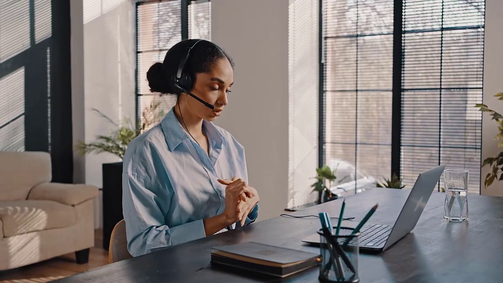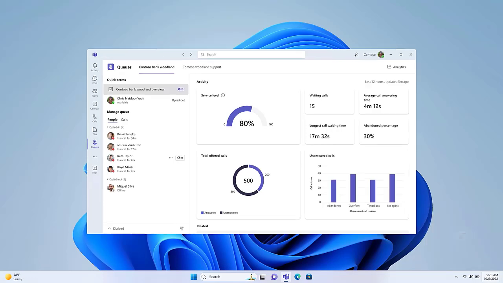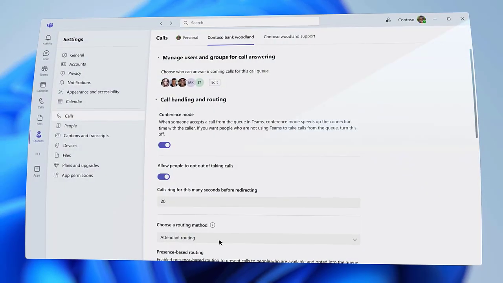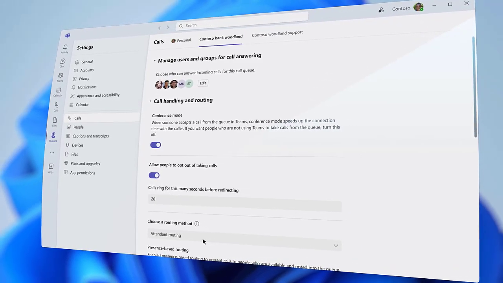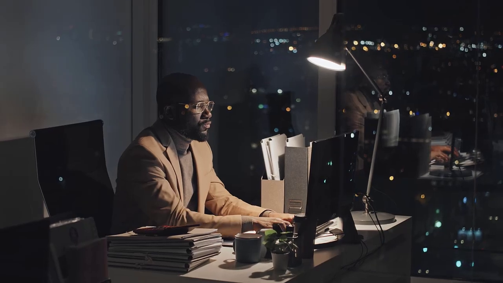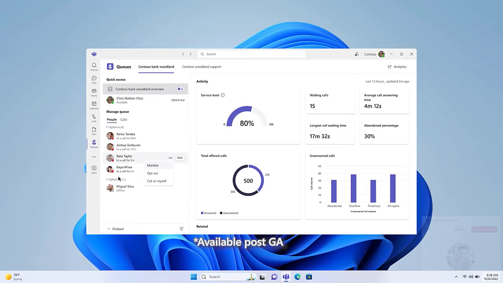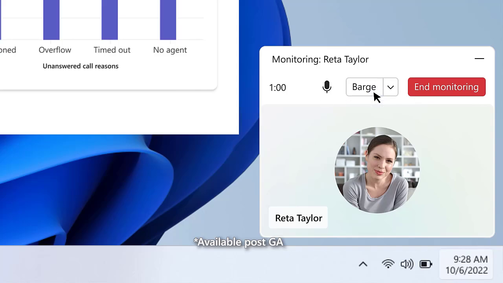But it's not just about calls. The Q's app gives leads the flexibility to assemble and manage teams and prioritize call queues. Whether opting in or opting out users, or utilizing delegated admin capabilities, they can optimize the experience according to performance and business needs. With the ability to monitor and coach users within the app, leads can boost competence and confidence.